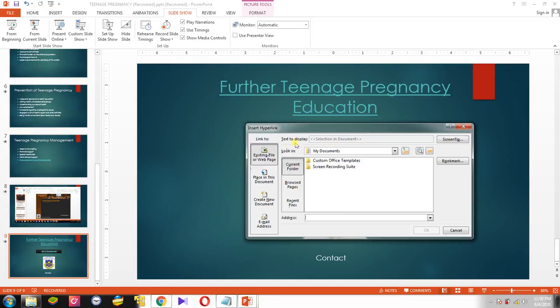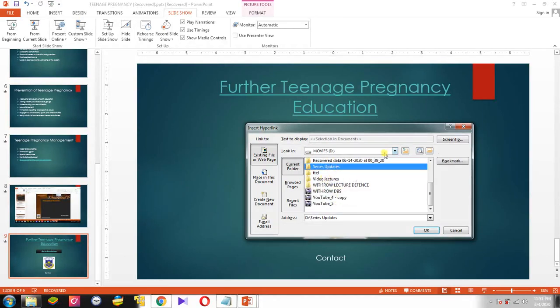Then you come up here, or you can click this one up here to browse, or let us use this address bar. So you come up here and then you scroll through. Let's say the file is in this folder or in this partition. Let me go to where I have our videos. So go to my documents. Let us scroll down.